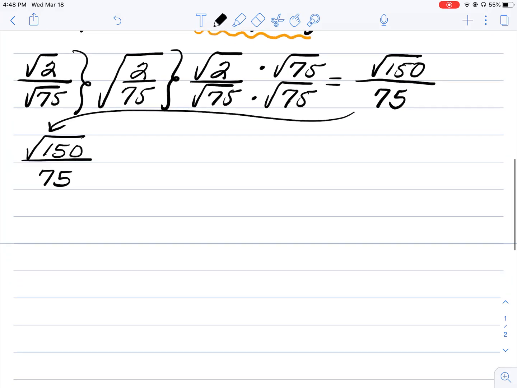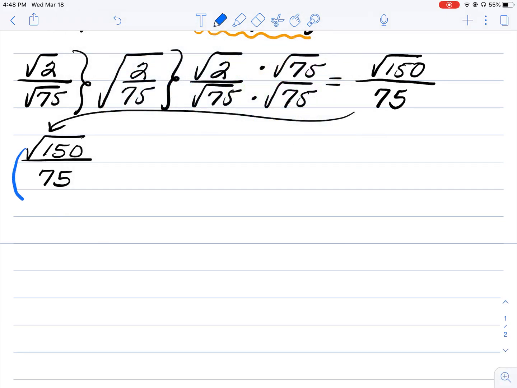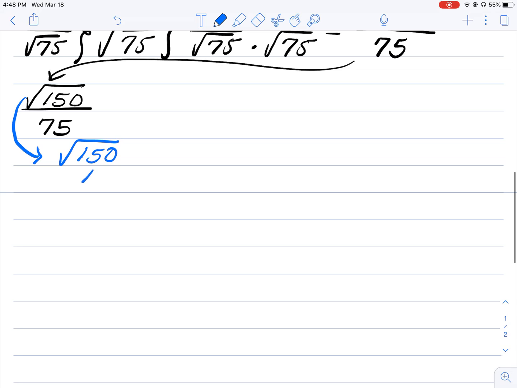Mrs. Elliott, how do we simplify a radical? Well, let's remind you again. We're going to focus on that square root of 150, and I'm going to put this in a blue color. Let's go back to what we did back in Tuesday's class yesterday, right? How do we simplify a radical? Well, remember, we want to break this down and use a little factor tree. So for example, I can use 15 and 10. I have 3 and 5 and 2 and 5.